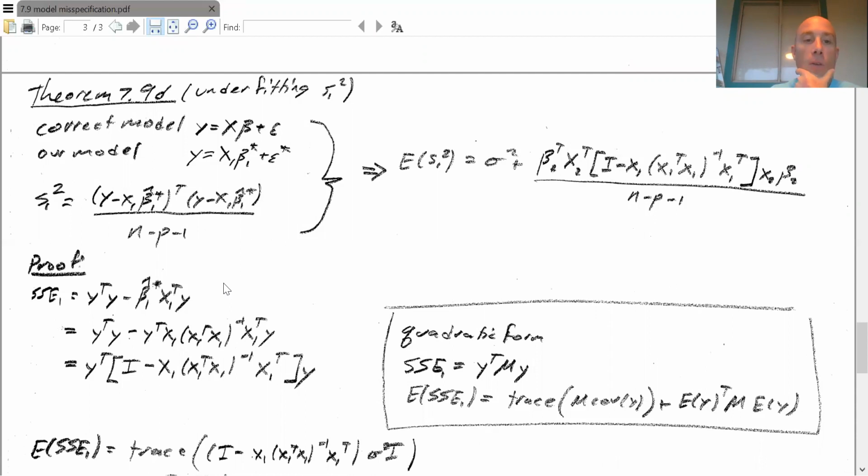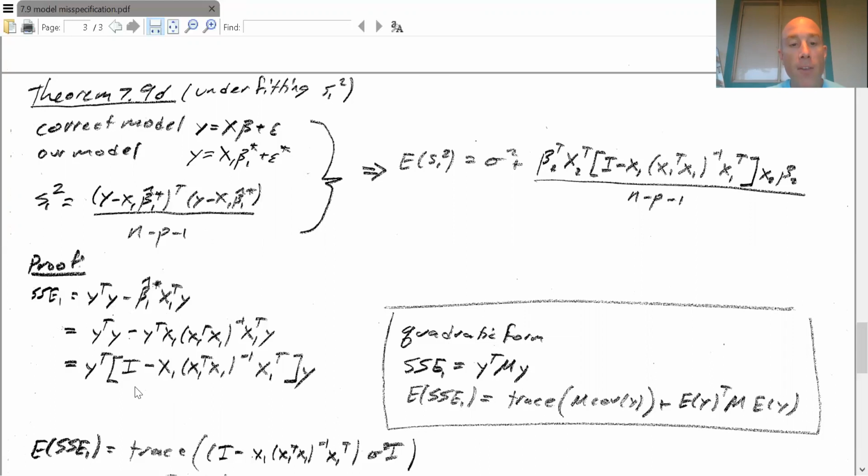So this is a very natural way to proceed. What we're going to do is focus on the numerator, and I'm going to take the sum of squares error formula and rewrite it using the matrix formula. Notice that this is a sum of squares error on the model that we've built, not the model that we should have, because I have all x sub 1s in here.